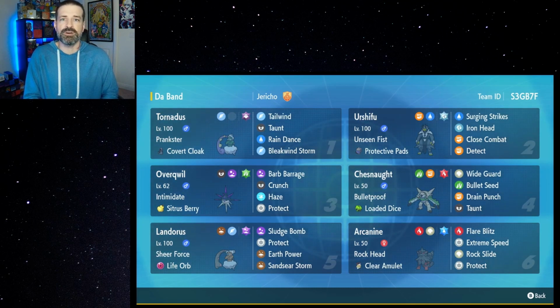and especially with the ability Bulletproof. So if you haven't used Bulletproof, it's an ability that allows you to be immune to all ball and bomb moves. So moves like Sludge Bomb, Energy Ball, not that Chesnaught will really be getting hit by an Energy Ball, but moves like that, Chesnaught is immune to. And I learned this the hard way when I was using Glimmora, because I do have Sludge Bomb on it, and I tried to use Sludge Bomb one time into Chesnaught, only to find out that it's immune to it. And that was a really, really bad battle for me.